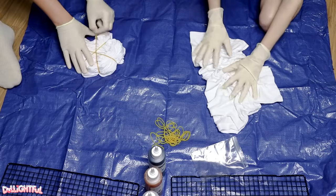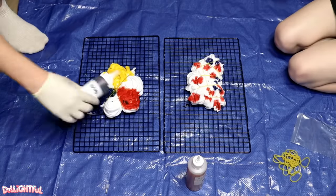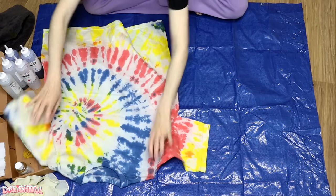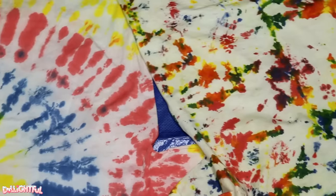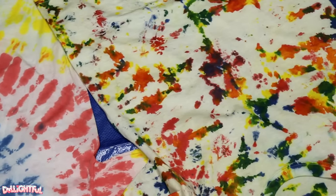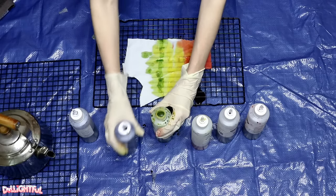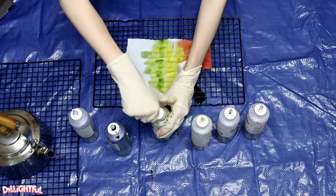My husband joined me for the first 2 test shirts. He went for the classic swirl and I tried the scrunch method. And, well, his turned out beautifully, and mine turned out like a clown's Rorschach test. The whites of my shirt also yellowed. It's absolutely awful. I used the second kit to mix custom colors and managed to mix up all the secondary colors.